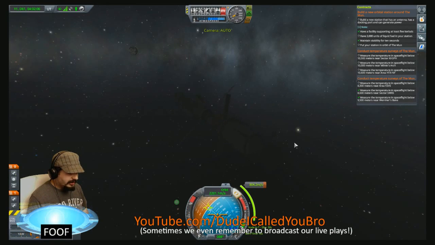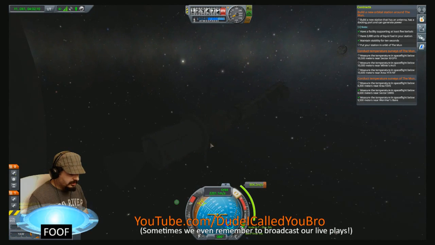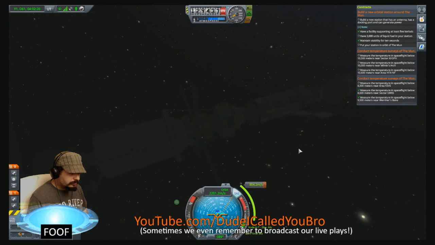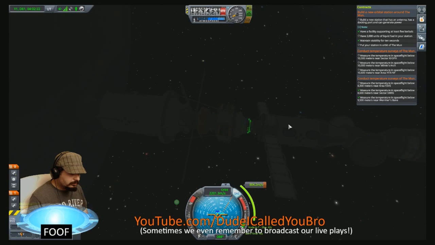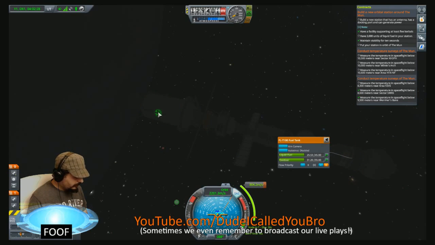Imagine that. Alright, now. One of the other things I'm going to do is check where we have fuel and see if I can get it all into this transfer stage. Where do I have fuel on this thing? Okay.